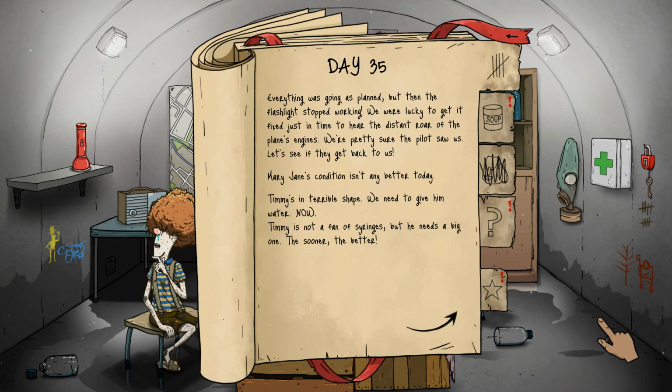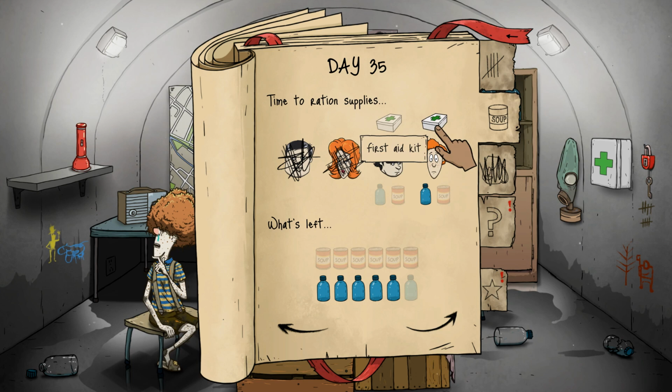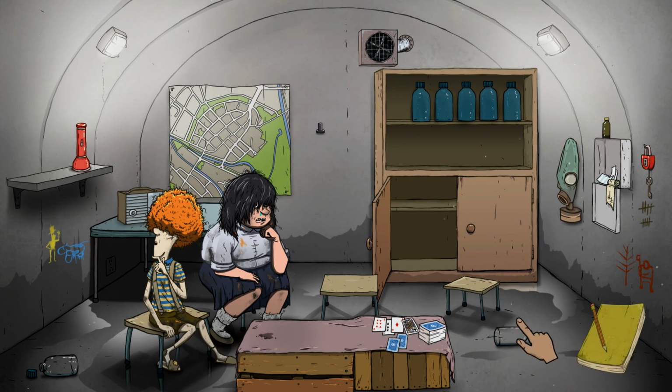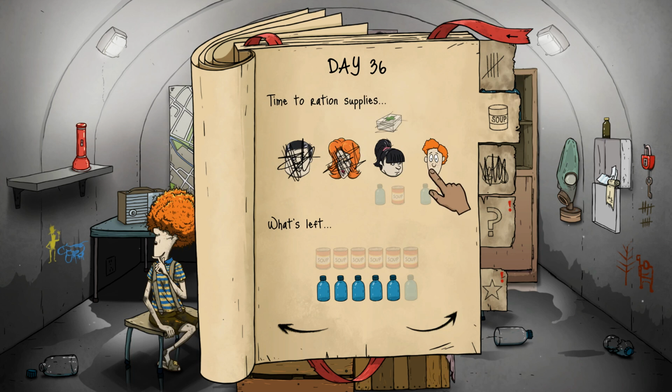Everything was going as planned, but then the flashlight stopped working. We're lucky to get it fixed. Timmy's in terrible shape, give him water now. Oh my gosh, he needs first aid. Sleazy trader carrying. We need food. Okay, we can survive without food for a little bit. Timmy was cured.